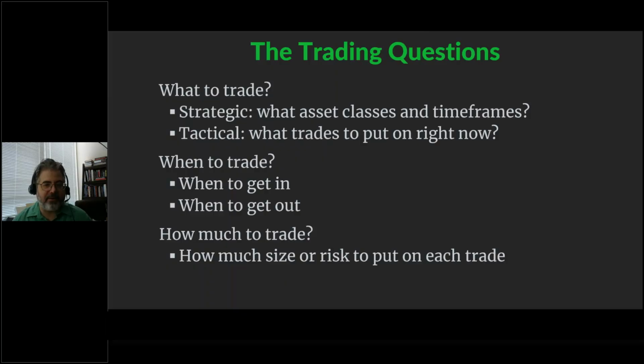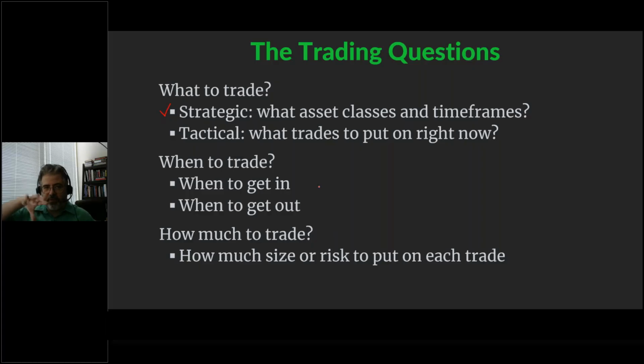If you think about trading as a series of questions, this is one of the ways that I frame the problem of trading. What does a trader need to ask him or herself and answer? Well, first you have to decide what to trade. And as the slide here says, the answer to that really comes in two parts. You have what I would call strategic, which is almost like the business decision aspect. Am I going to be a currency trader? Am I going to be a futures trader? Am I going to day trade? Am I going to hold for weeks? So you're asking really here, what is my tradable universe and what is my time frame?